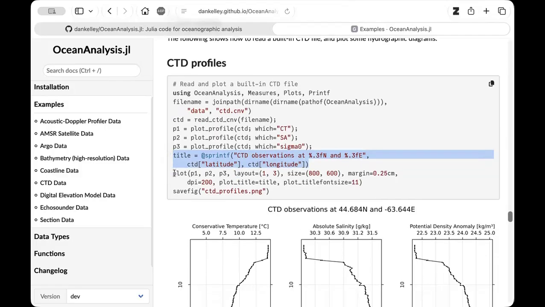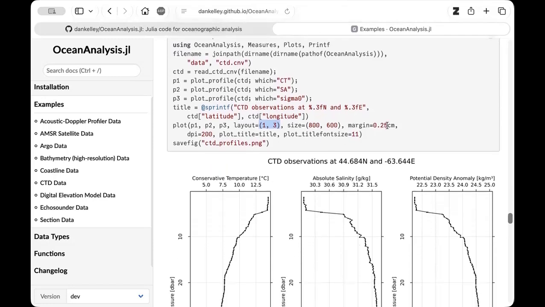And then what we're doing in this line is we're plotting the 3 of them, and we're giving a layout. So you just name as many plots as you want in there, and you give a layout. I've got 3, I want them side by side. So I say this thing is called a tuple. It could have some number of elements in it. In this case, it's got 2 elements in it. And that says 1 by 3, so they're going to be 3 columns, 1 row. And I'm giving the size, and I'm telling the margin between them.